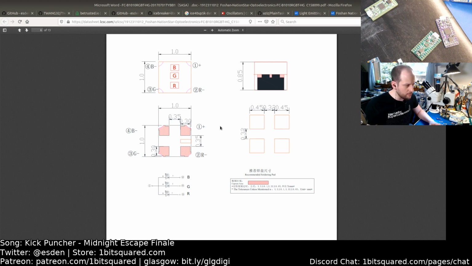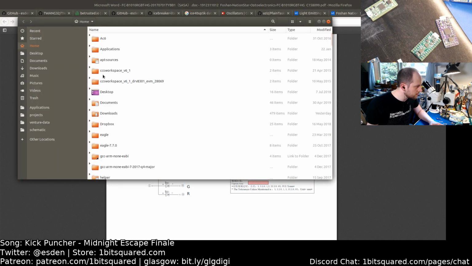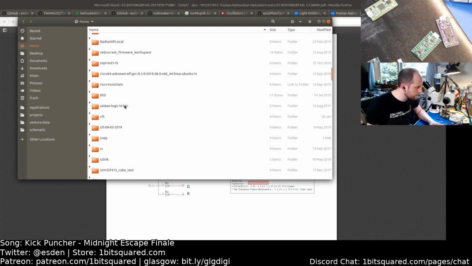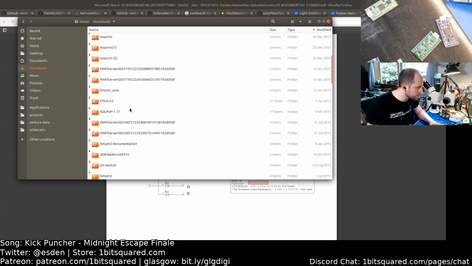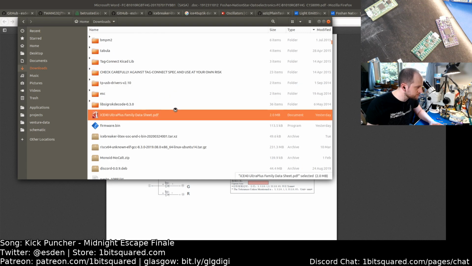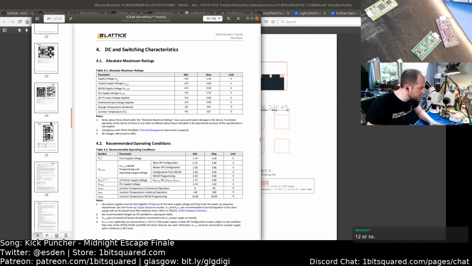I don't remember how many levels the ICE40 has as settings for the current, but we can look it up, I think. DC-DC switching characteristic. That's not what we need. That's something regarding the NVCM stuff that we need to talk about later.